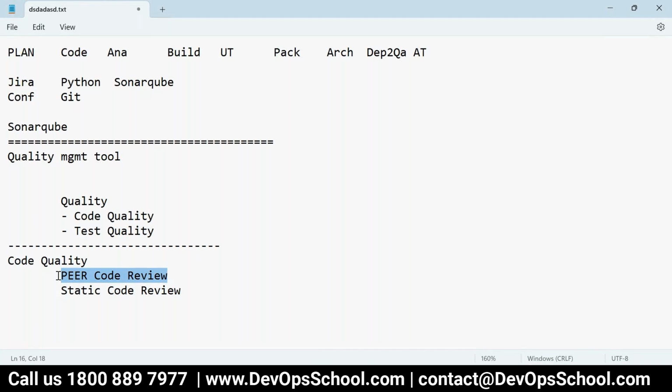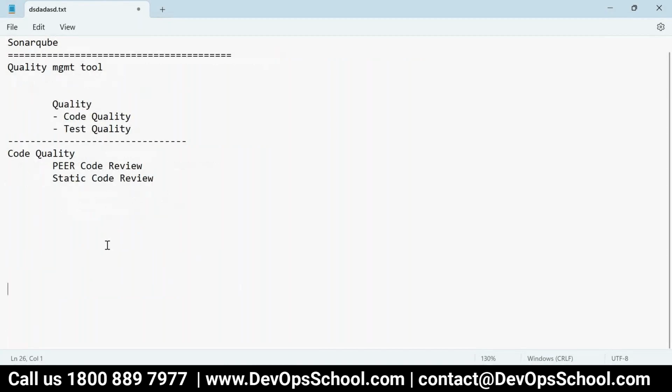So what to do? Then we move to static code review. Now the question you will ask me, what is a static code review? What happens is that humans don't review the code. Then who reviews the code? Code would review the code. Yes, there is certain code that has been written to review the code. For example, there is one code I have written which will read each code file and tell you whether comments are there or not. That's one simple way to explain.